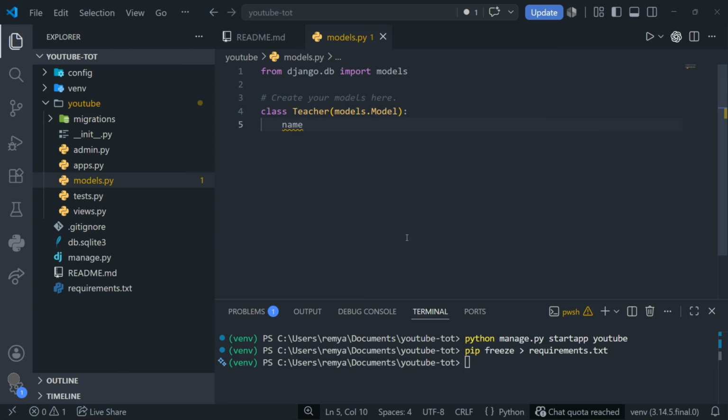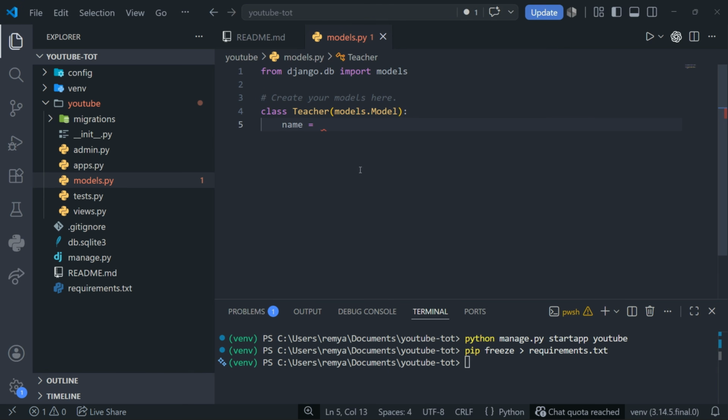So let me say name. When you're creating a database table, it needs to have data types. Is this a string? Is this a number? Is this a date? It depends. So you need to define the data type of each attribute.